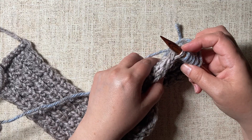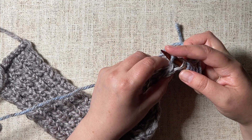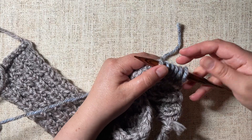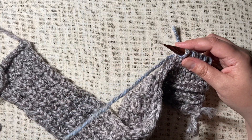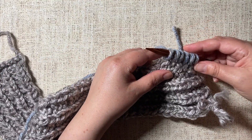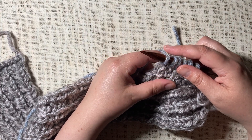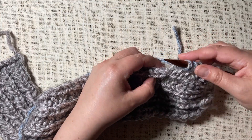With each one you're just inserting your needle, wrapping your yarn counterclockwise, and pulling it through. Now you may find this is a little bit challenging because it's not how we usually knit. So what some people do — if you have an interchangeable set like I do with a crochet hook in the same set — sometimes people find it helpful to use that crochet hook to help them pick up the stitches.